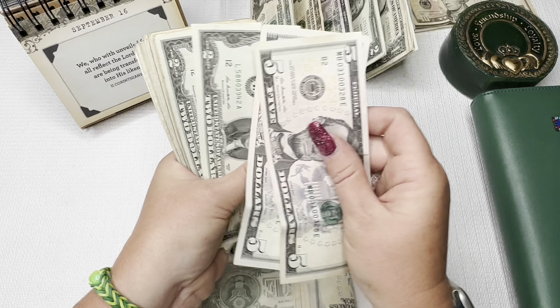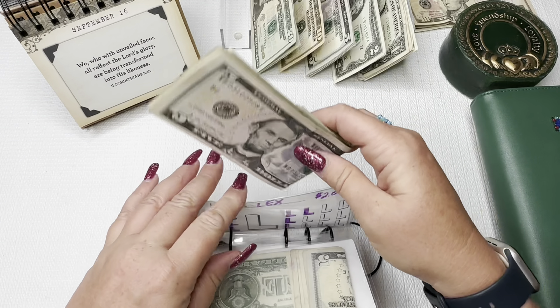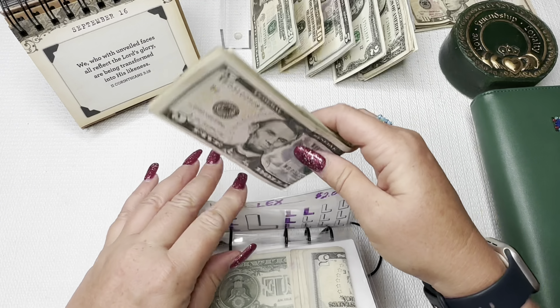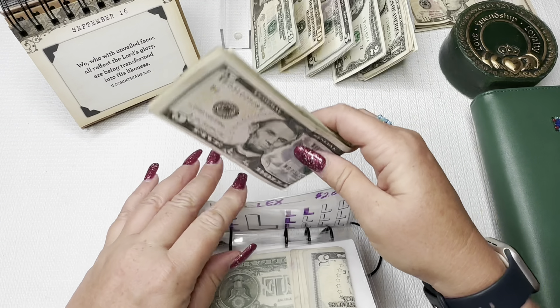And finally, we have two L-Bucks. L is for my oldest daughter, Lex, and this will be going into her wedding fund. I'm really trying to get this done before the wedding. This will be an extra $50 because I'm doing $2 bills. I kind of want to put one of these in there, but they're so nice I don't want to fold them. So Lex has $5, $10, $12, $14... $32. Oh my gosh — $18 more and this one will be completed. Definitely need some condensing here. This is from Reinventing Renee — you can get the trackers from her and track your own bucks.